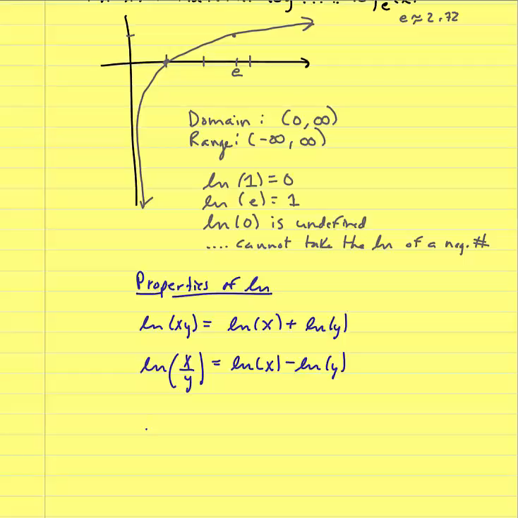I can also look at the log of x to the p, let's say. I also have the log of x to some power. And if I wanted to rewrite this, this could also be x to the p. It's the argument that's raised to the power, not the log. What I can do with this is I can pull that exponent out front. So that's another interesting property of a log. Now let's go ahead and get into our derivatives a bit. Now all of these are defined only when x or y is greater than 0. So we have to keep that in mind. If we're looking at these values, they have to follow the domain up here.